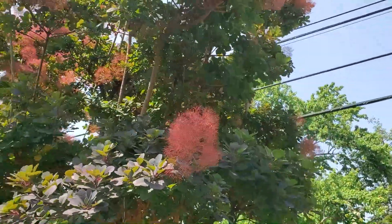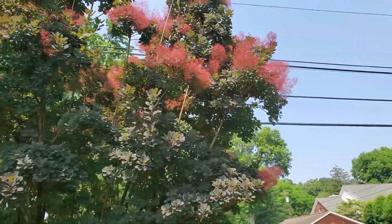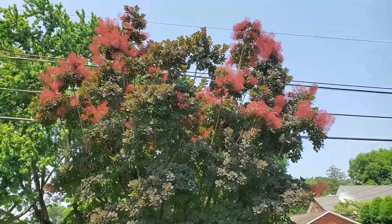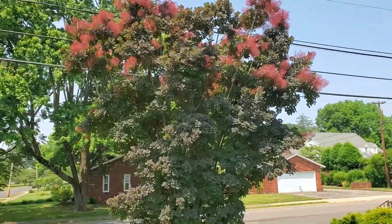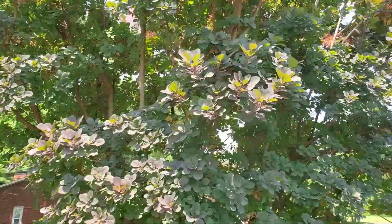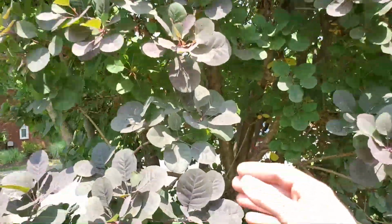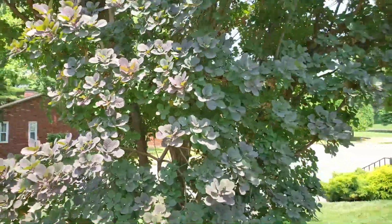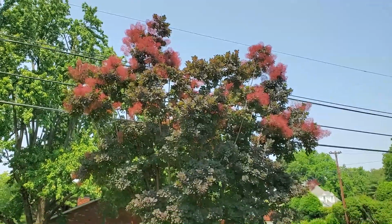Now these are very drought tolerant, so if you have a kind of drier situation, it will grow just fine. It doesn't like soggy areas. Definitely prefers more dry areas, but the leaves are beautiful. In the spring, they come out this fiery reddish orange color. It has fall color as well. The leaves are kind of this interesting round shape, and I just love this thing. It's so nice. Smoke tree.